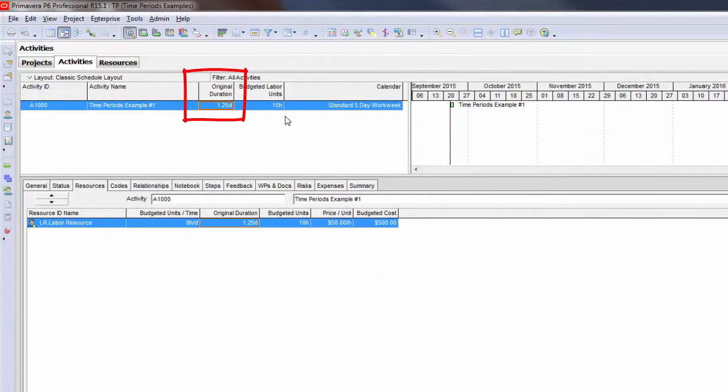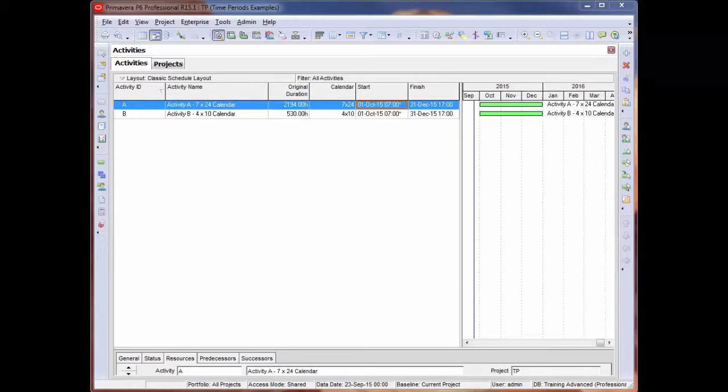So when you're working in this environment, it's probably a good idea to have your decimals turned on. A lot of people don't like to turn them on because it uses up more space in the column. If you don't have them turned on, you might be overlooking something, or you might be making a mistake that you're not aware of, and you simply see that the duration is rounding up to 1 or 2 or 5, when behind the scenes, based on the hours that have been stored against those durations, it may actually be a fraction or a decimal.